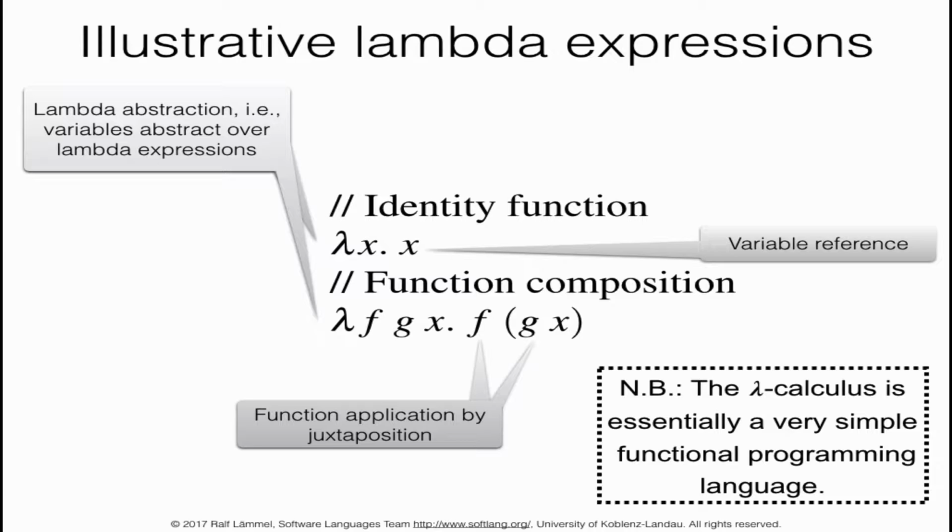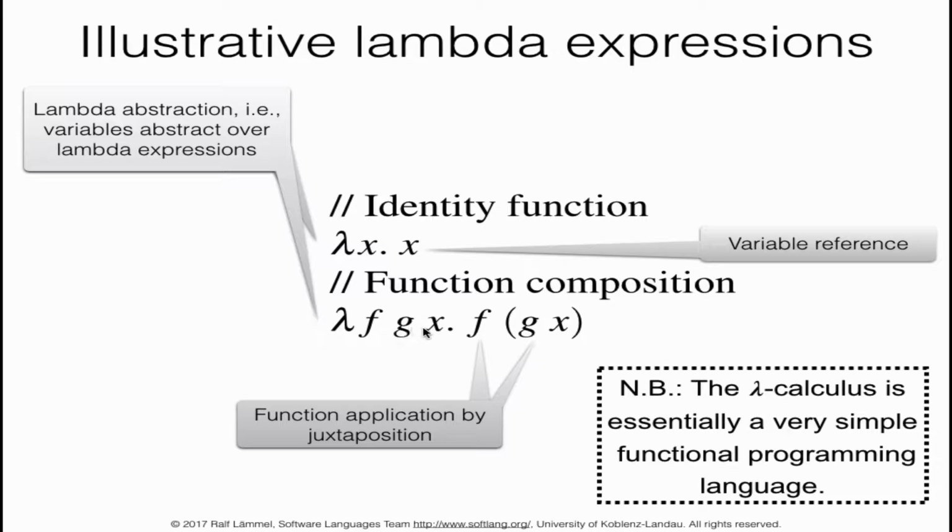You could think of the lambda calculus as a very simple functional programming language for the moment. For example, this is how we would define the identity function in the lambda calculus. This is an expression. It denotes a function. It's actually a lambda abstraction. We parameterize in some argument x and pass the dot. This is essentially the body of the function. So we return x. And therefore this is the anonymous, the unnamed identity function.